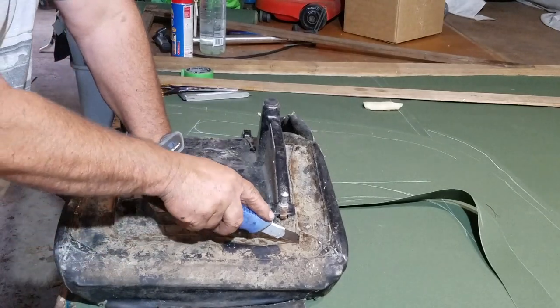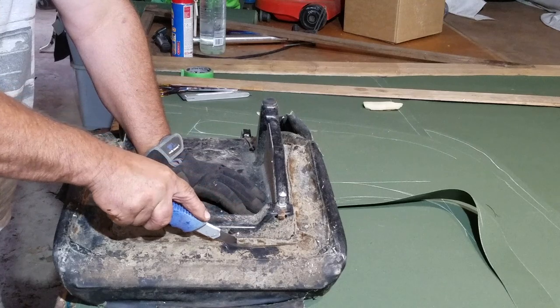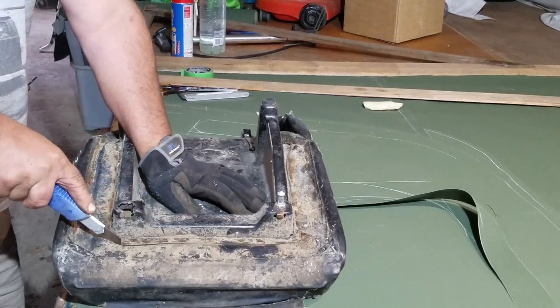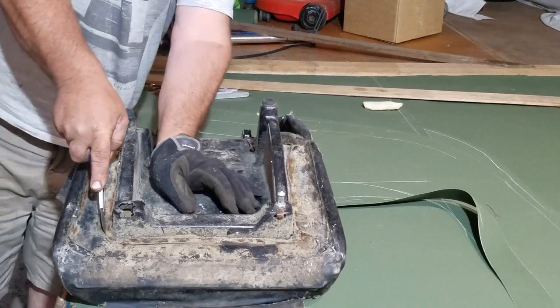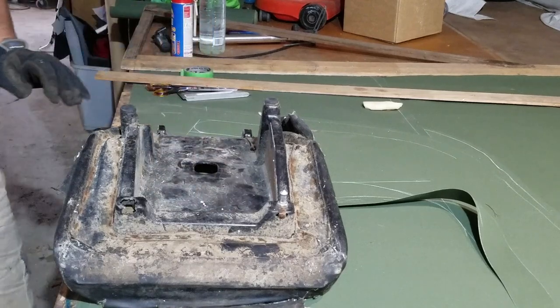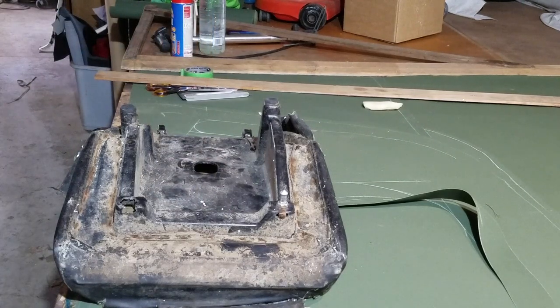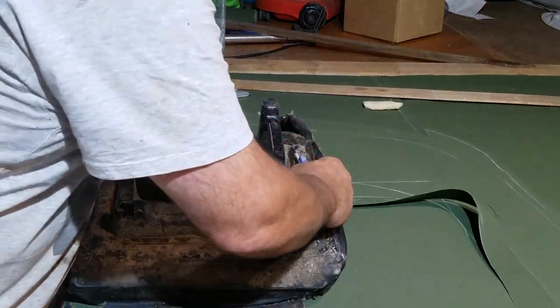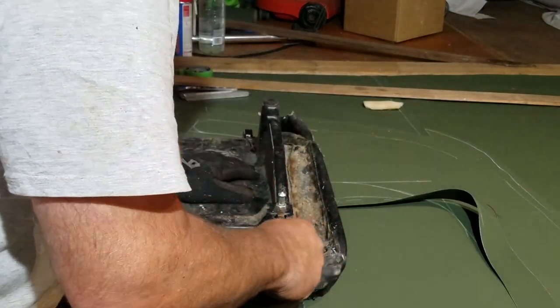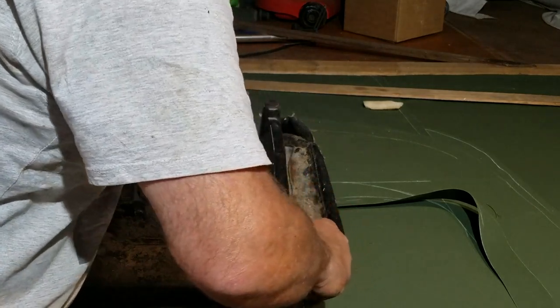In this short tutorial, I'm going to show you how you can get the nastiest old ATV quad bike seat and make it look new again. The first thing to do is to remove the old one. The easiest way to do this is to cut close to the staples that staple it to its plastic base and then peel the remains of the old skin off.